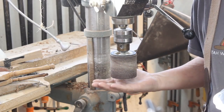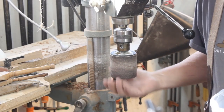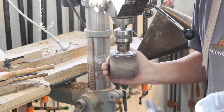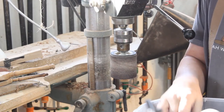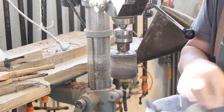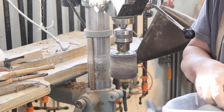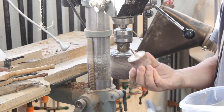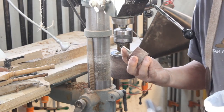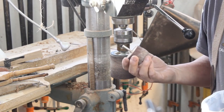Let me show you a couple of things that I use. In my drill press I have chucked up a sanding drum. I've had a set of these for about 25 years and I honestly can't remember where I got them, but I'm sure if you do a little search you'll find them. There's a mandrel — that's what you call it — that you simply chuck up into your drill press.